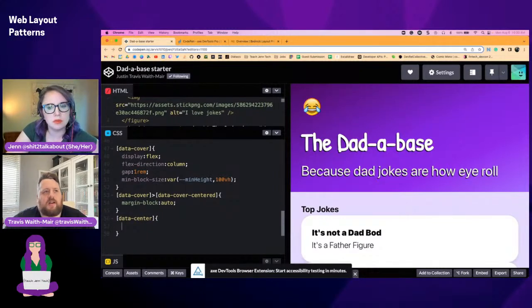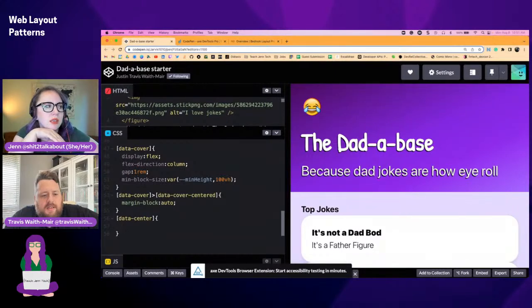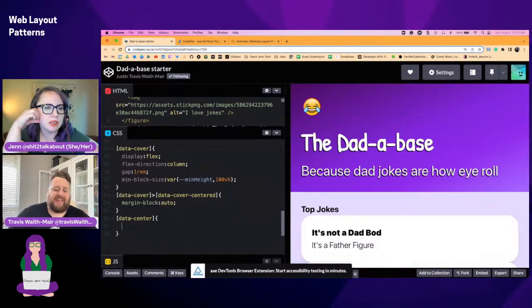Now, the idea with the center is we want whatever we have in there to center itself inside of its content, based off its content. But we also want to maybe have a fixed width, like a max width that it will grow to, so it will only be a certain size, and then center itself within that. It'll be more obvious once we do it, but that's the pattern we're trying to do. This is me not knowing CSS as well, but would it be like display center and then something along the lines of a min or max width? Yeah, you're on the right idea here. Exactly.